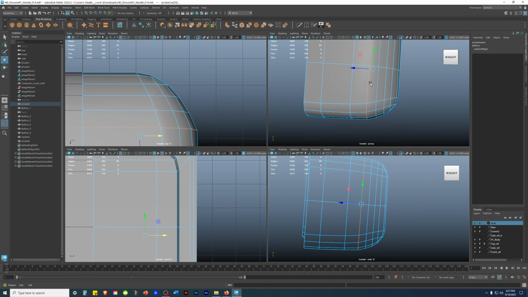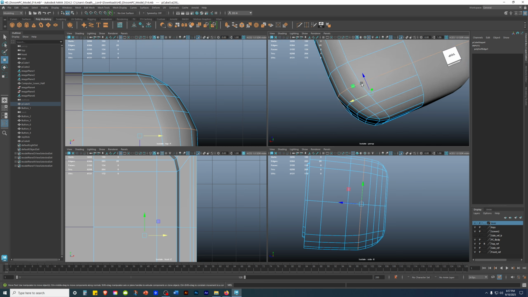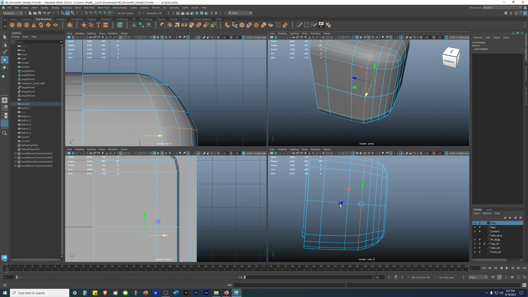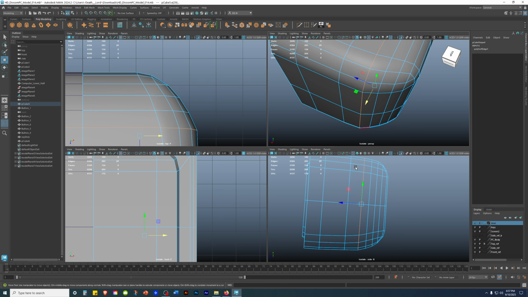Control Shift. Okay, so if I look here and here, like so, if I do Control Shift and drag, left clicking on the arrow and dragging, you'll notice that this is sliding versus just doing that.